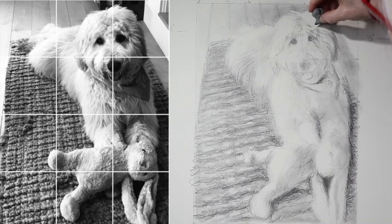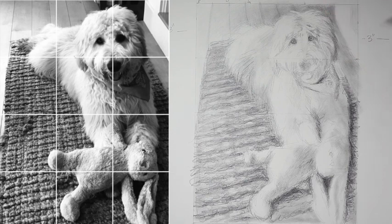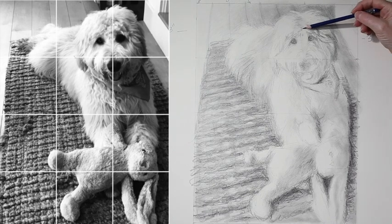The hair is obviously a lot lighter on the top of Arlo's head, but if you look over on the right side of his head, you'll see that the hair gets quite a bit darker. So I'm redefining some of the tufts of his hair, looking at the curves, looking at the negative spaces, then using my kneaded eraser to erase the lights as I need to. What you'll notice when you're working on your animal is that there's going to be a lot of highlights on the fur, or the feathers if you're drawing a bird. And so that's when drawing with your eraser really comes in.